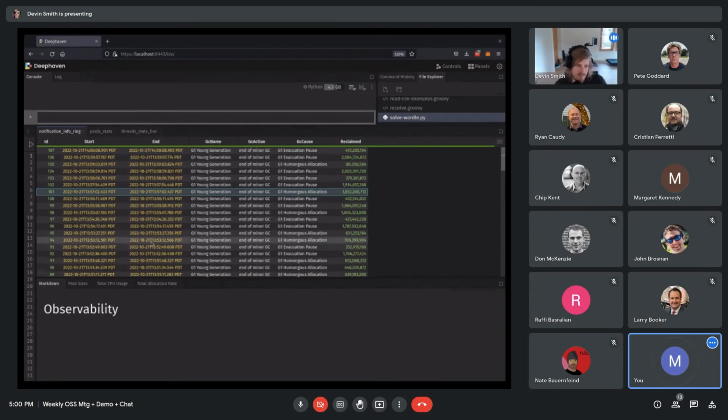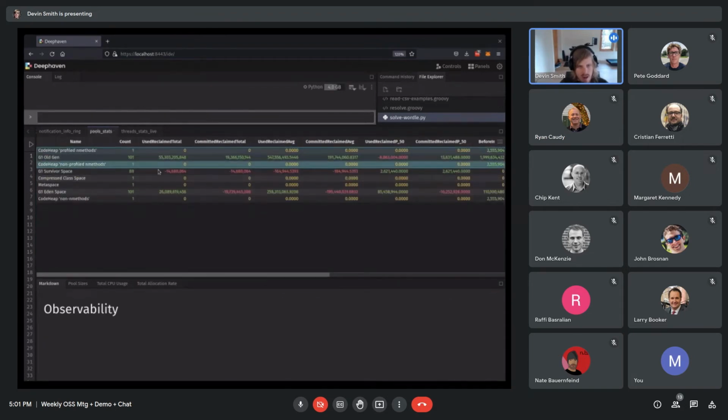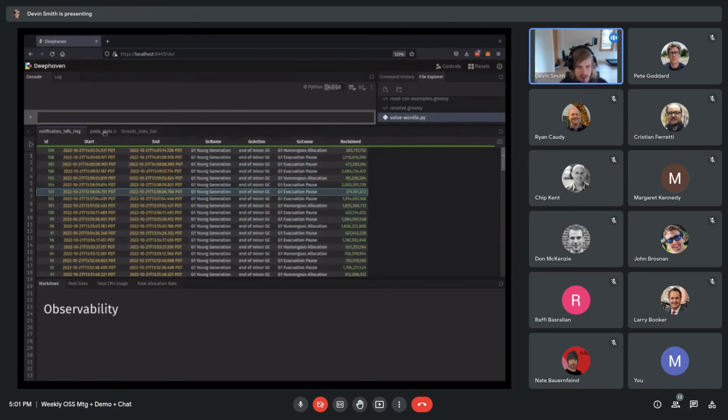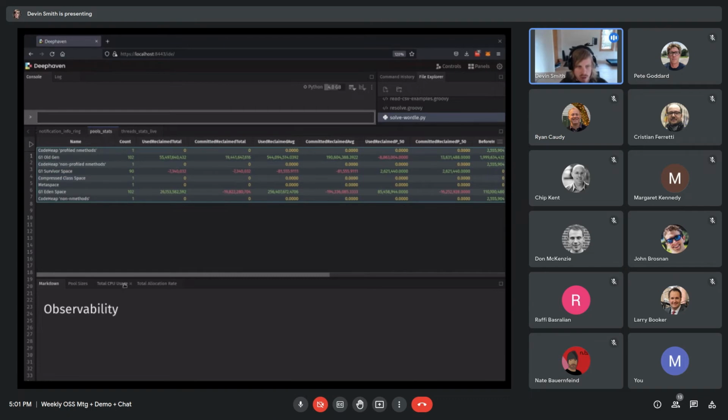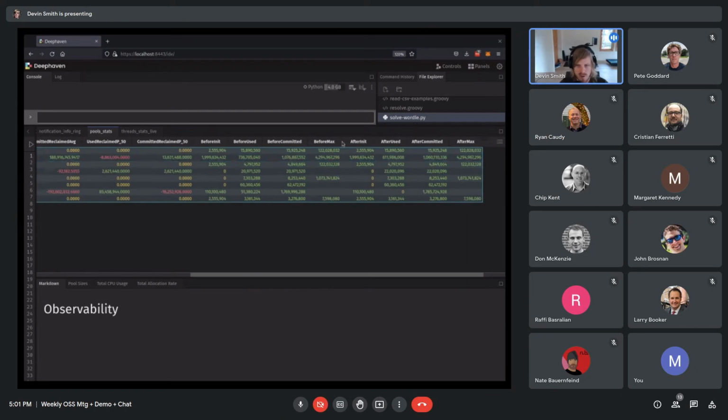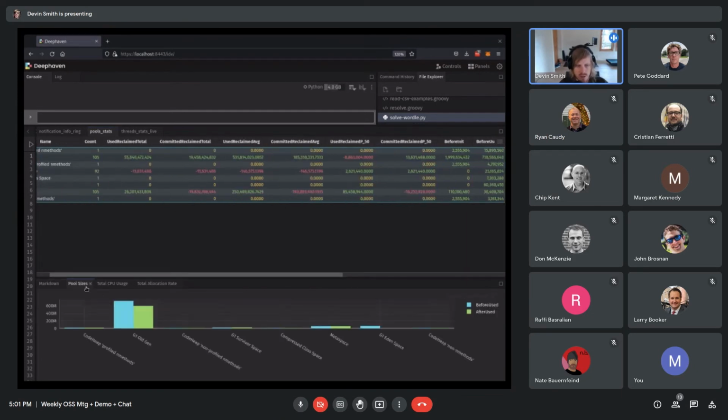All right. So I'm going to show a little bit of observability stuff. You might have seen some of this earlier, but we do have a built-in GC application as part of Deephaven Core. And as part of that, there are two essential sources of information. There's notification info when a GC happens, and then statistics around the pools. I have demonstrated this before, but I thought it would be good to go over it again. And of course, you can take this source of information and do some graphs on it. For example, if we wanted to graph the pool sizes that we had before and after GCs, we could do something like that.